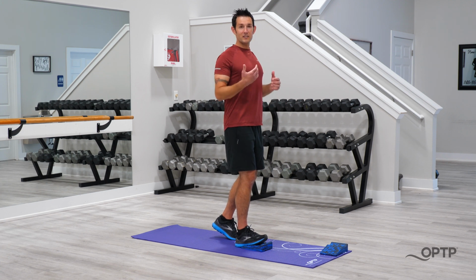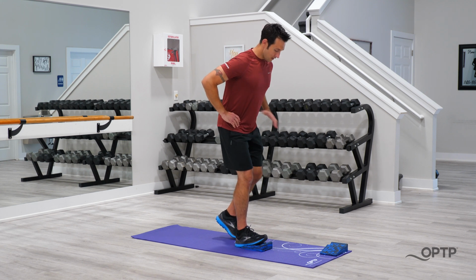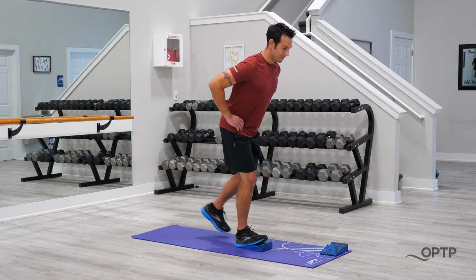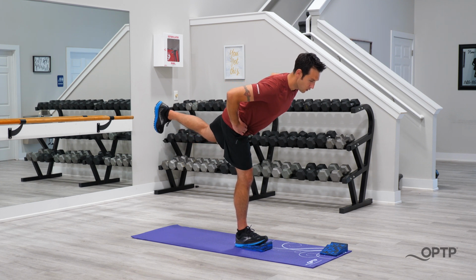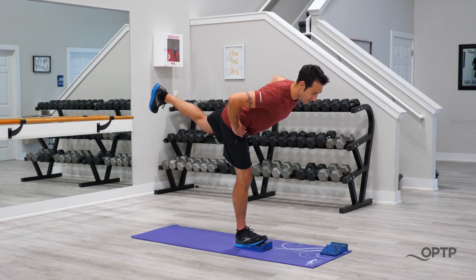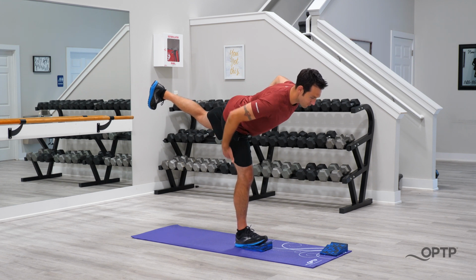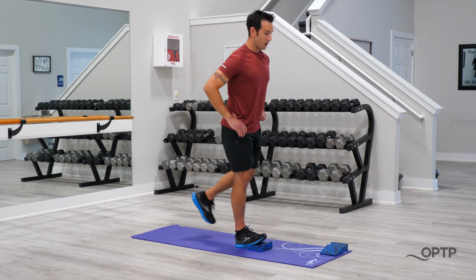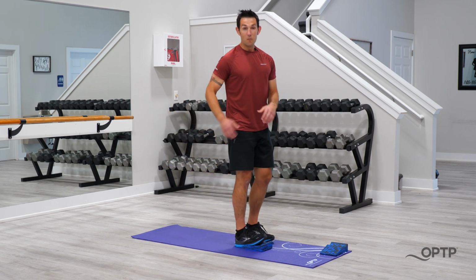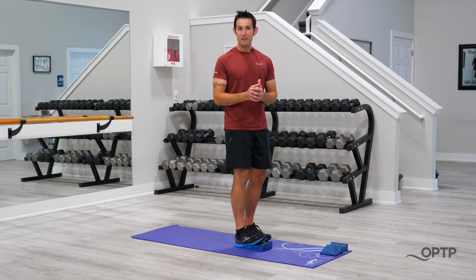We want to start with a nice neutral posture here. We're going to hip hinge forward. As we do that, the grounded leg is going to lift into hip extension, and then we're going to try to come over into a position where we're basically parallel with the floor. Now, a lot of us might not be able to get here due to mobility restraints across the back of the leg, because when we're in this position with the heel down, we are going to be feeling more action take place across the back side of the leg. So get to a depth that you're able to.